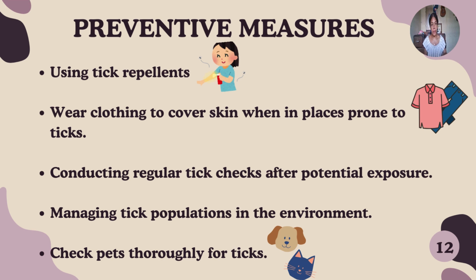So if you're able to find the tick before that period of time, you're able to prevent the tick from transmitting the parasite. And also to manage tick population in the environment and to check pets thoroughly for ticks. As I've mentioned before, the ticks can also be found on your pets.